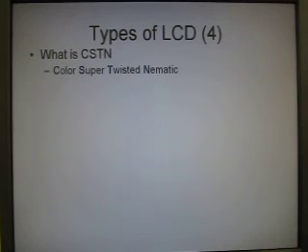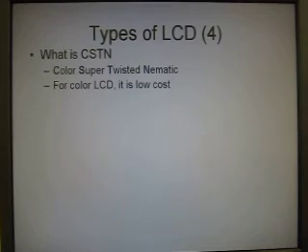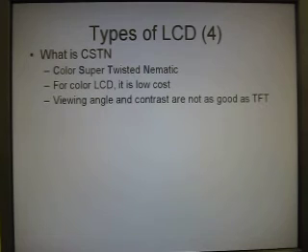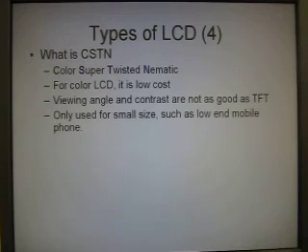We call it CSTN. For color LCD, it has a low cost. The viewing angle and the contrast are not as good as TFT. So it is only used for small sizes, like low cost mobile phones.